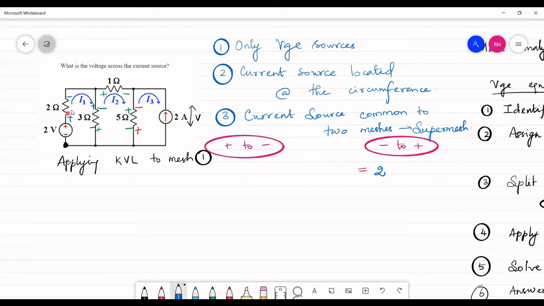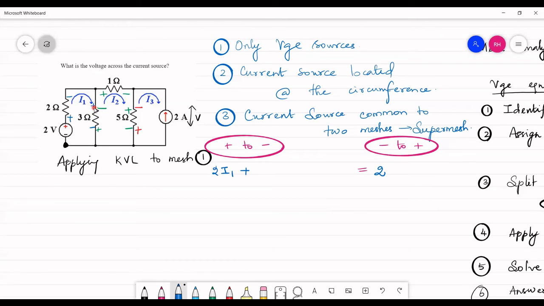So it is 2 into I1. Here I have a voltage drop 2 into I1, and I see this drop when I travel from plus to minus. So here, plus to minus, I write 2I1 plus, okay, so I have crossed, and now I again travel from plus to minus. When I travel from plus to minus, the drop in the 3 ohm resistor is caused by 2 currents. So in this 3 ohm resistor, I have 2 currents, I1 and I2.